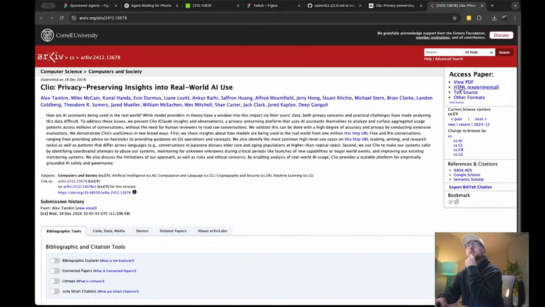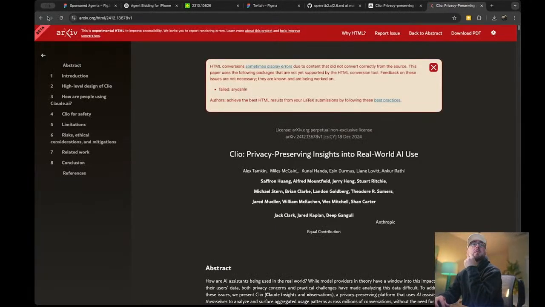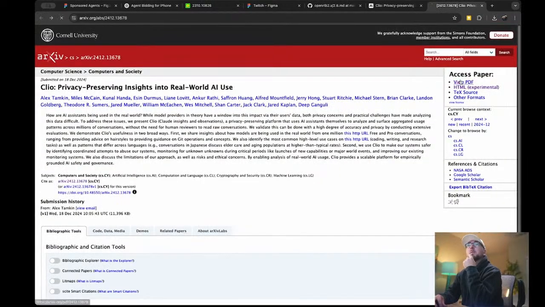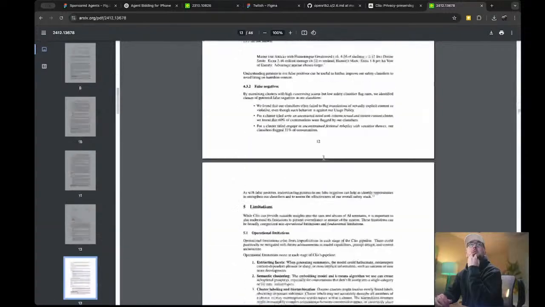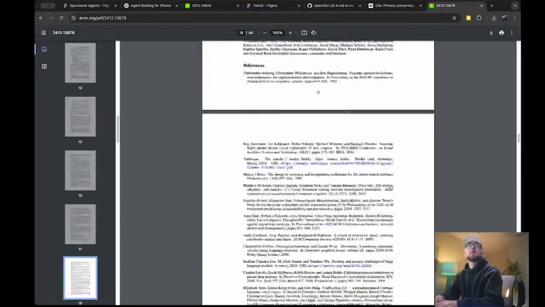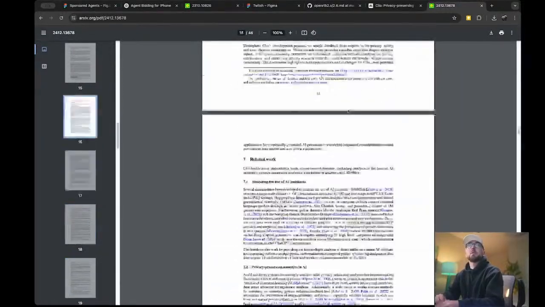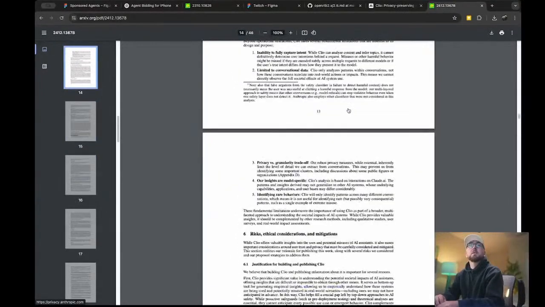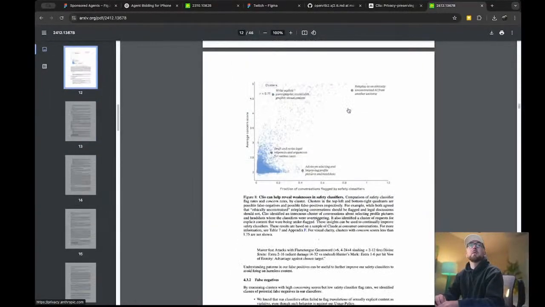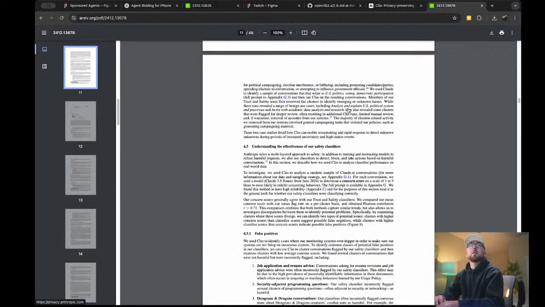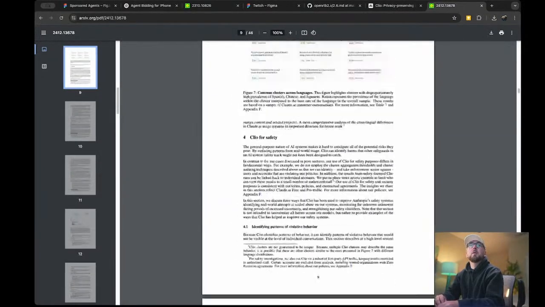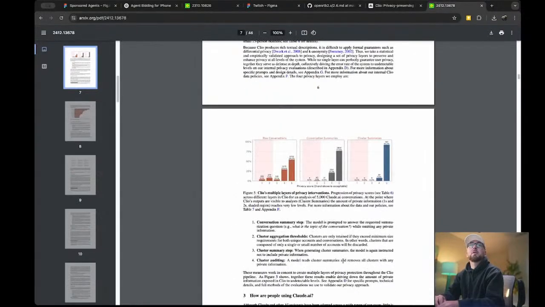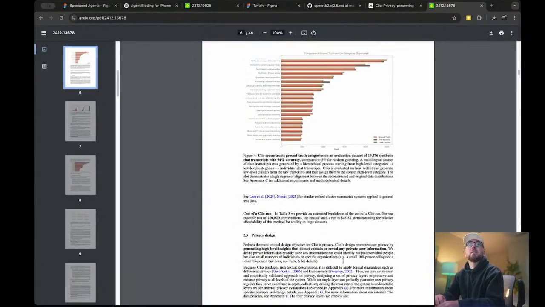Okay, let's see this. Okay, this is super long. What does it actually say? Clio can do this, Clio can do that. But does it actually have any information about it?